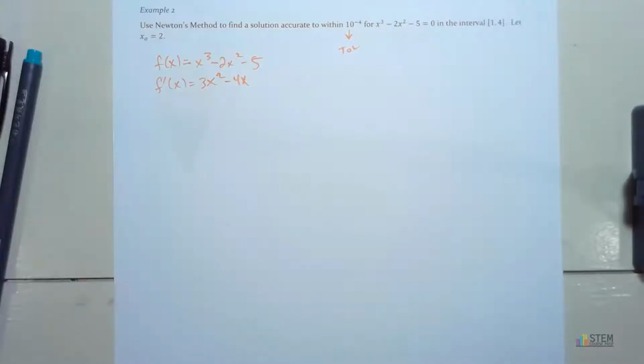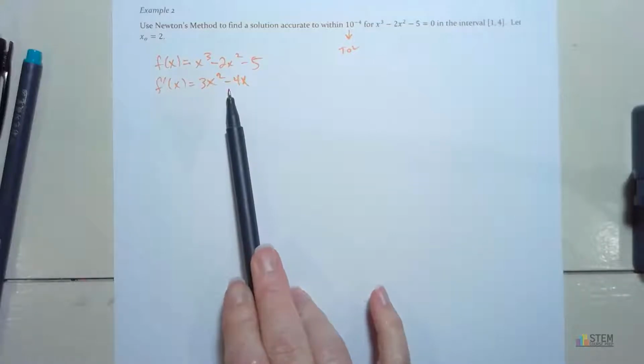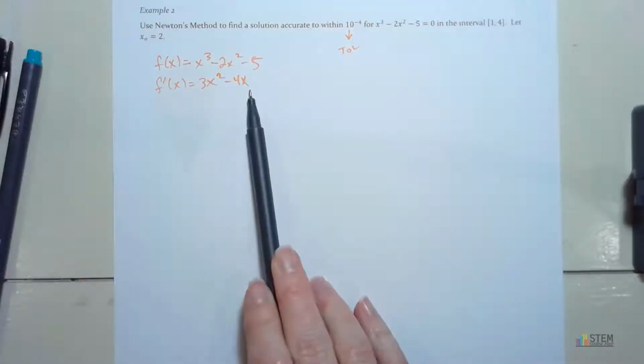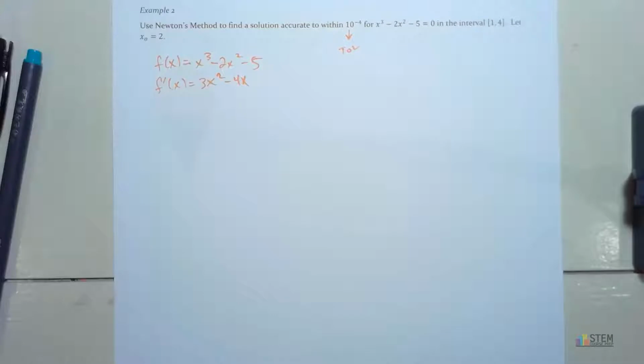Now, what are the problems with this method before we go on? Sometimes it's not always easy to find the derivative that you're looking for. This one was easy to find, but sometimes that's not the case. So in the next method, we'll cover a method where you don't need to have a derivative.